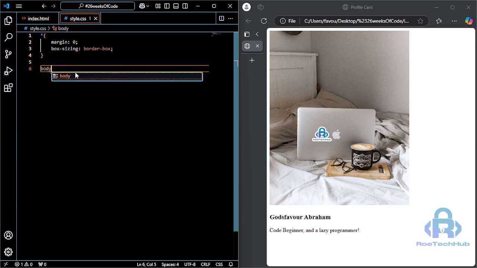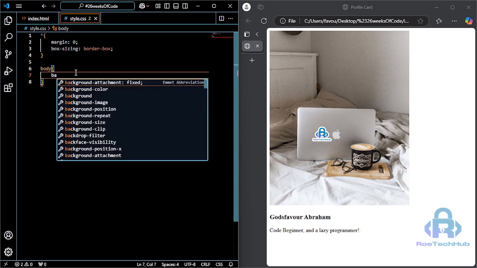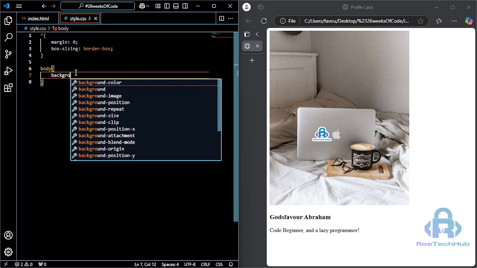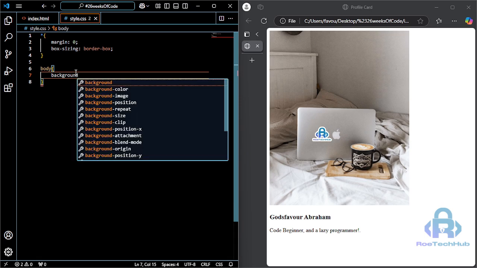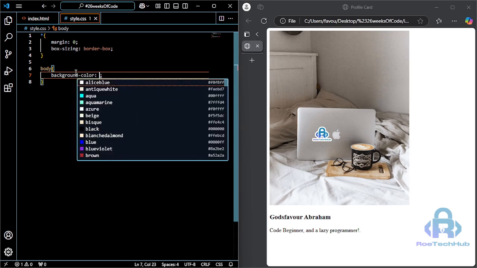Body, let's set our body. Okay, background color, right? So let's set our background color. Color. And I think I'm tired of lying down, I need to sit now.